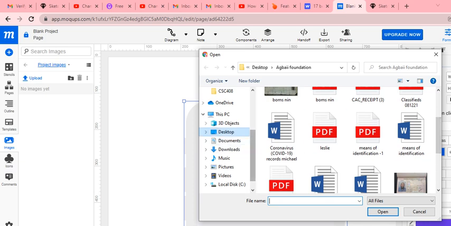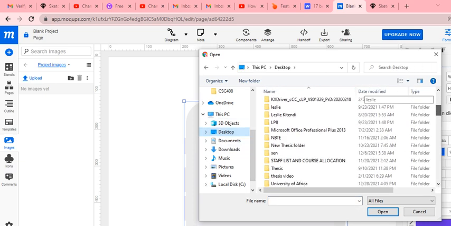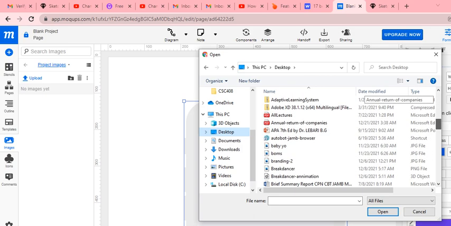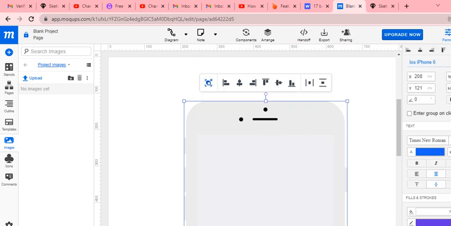I'm not sure which image. Do I have any image here? Okay, let me see if I can break down some.